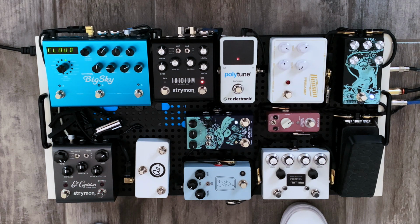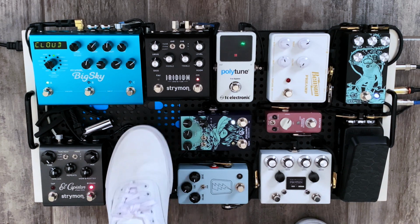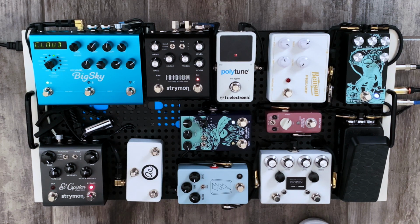So that's the L-cap from Strymon. And then I go stereo out from my L-cap to my BigSky. And I also have this analog Endeavors expression pedal for my BigSky. I have this to go up or down, and then this is the middle one to turn off and on. That's the expression pedal by Analog Endeavors for the BigSky.